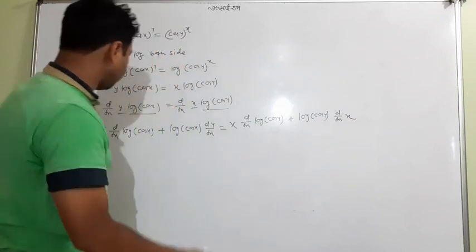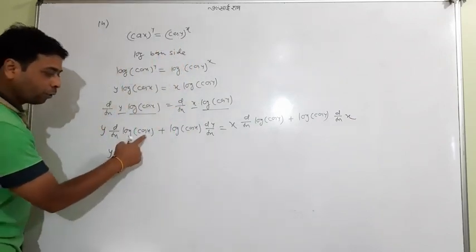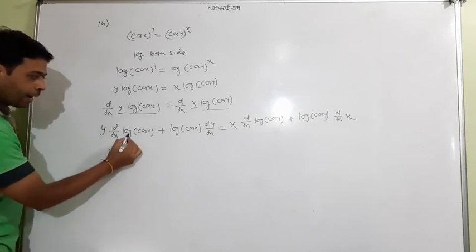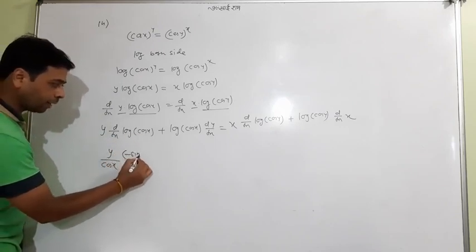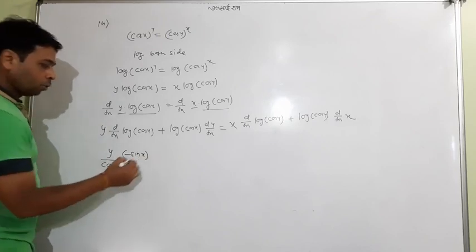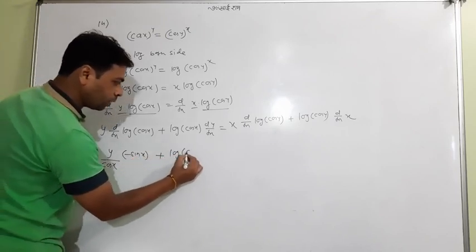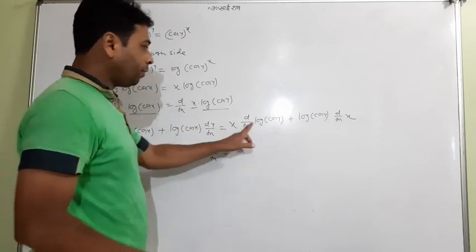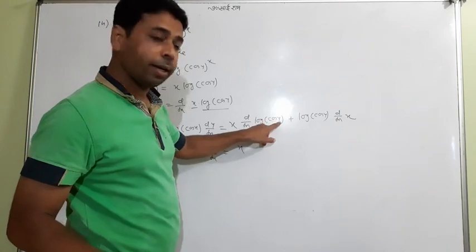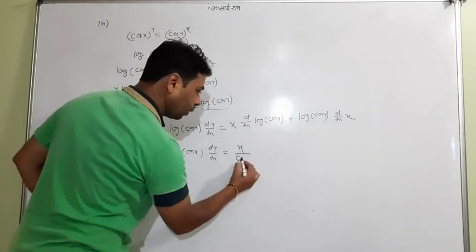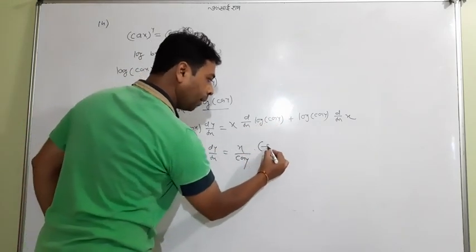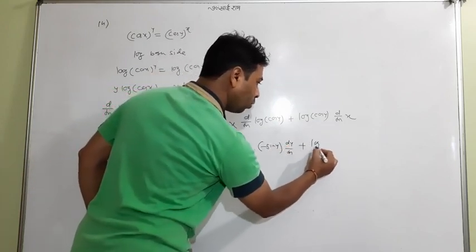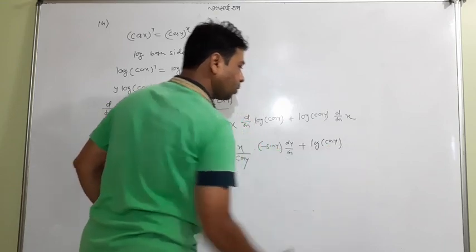Use the multiplication law and then y. It's a chain rule. First will be log, second will be cos. Log has differentiation 1 by cos, and cos again has differentiation minus sin x. So what about next? Log cos x is here. dy by dx is the rest. Here we have three functions: log, then cos, then y. So first will be log, 1 by cos y. Then cos will be minus sin y, and y will be dy by dx. And second is cos y, and d by dx of x is 1.